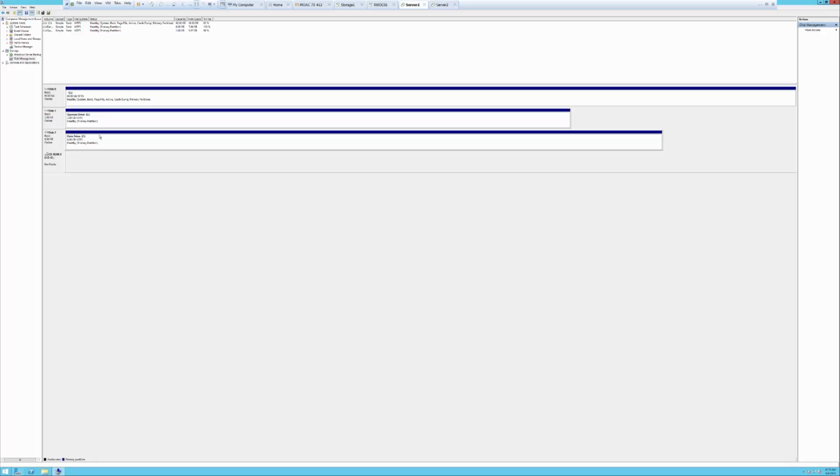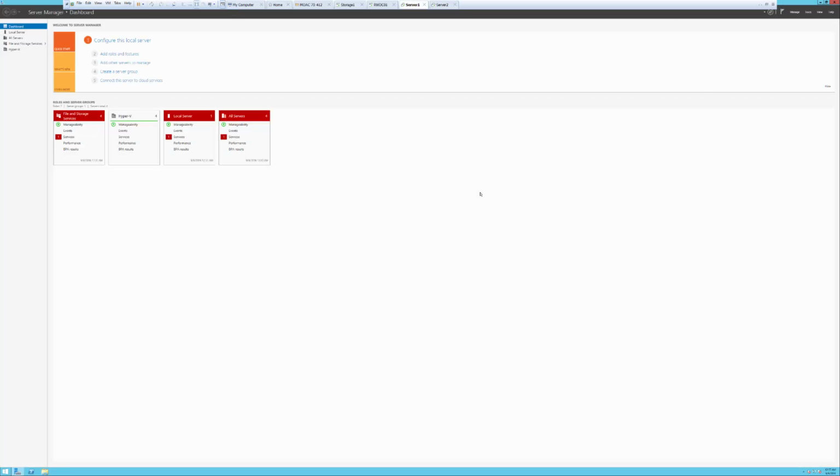And in a second, you should see that they are showing local storage, even though they're not local. They are healthy and they are attached. So this is the end of 7.3. We're going to exit out of computer management. It wants us to go on to 7.4. Let's go ahead and connect to storage.